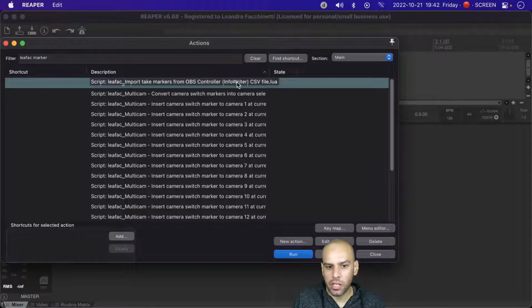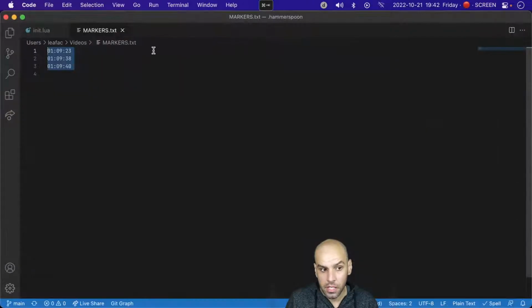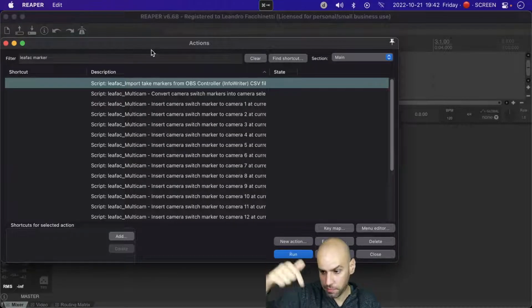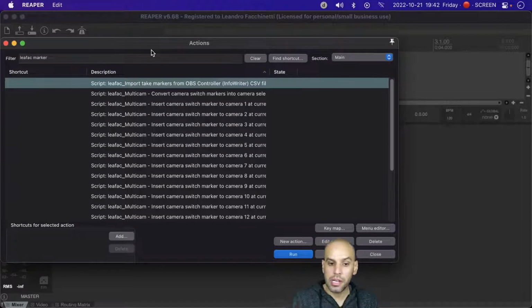this is following, again, I'm sort of replacing software with Hammerspoon. There is this OBS extension called Info Writer that does exactly what I just described, except that it's even better because it puts the markers not on a separate text file. It puts the marker in the video file itself, and Reaper can read that. So it's pretty great. The problem is that it has, to the best of my knowledge, not been updated to Reaper 28, and plugins have to be modified to work in OBS 28.